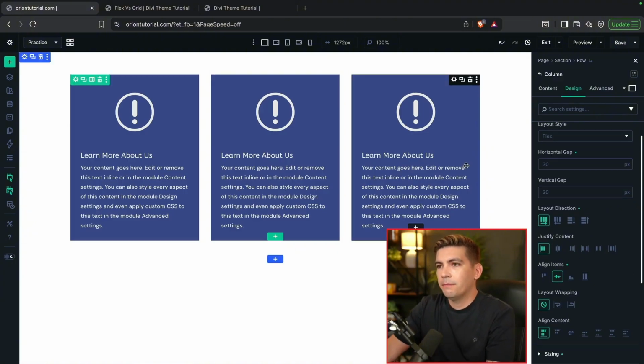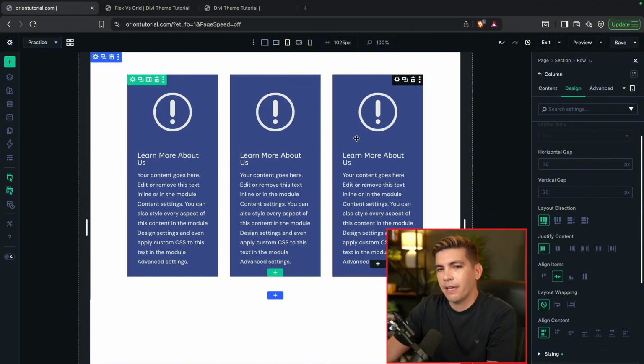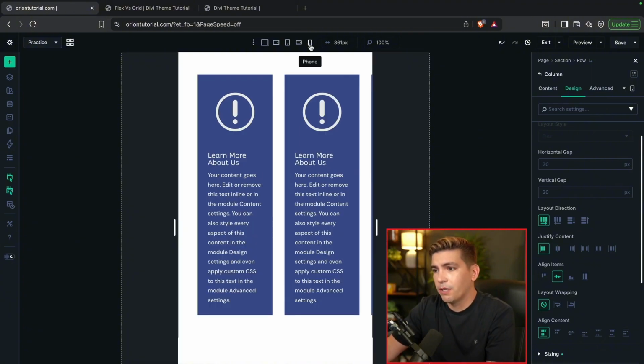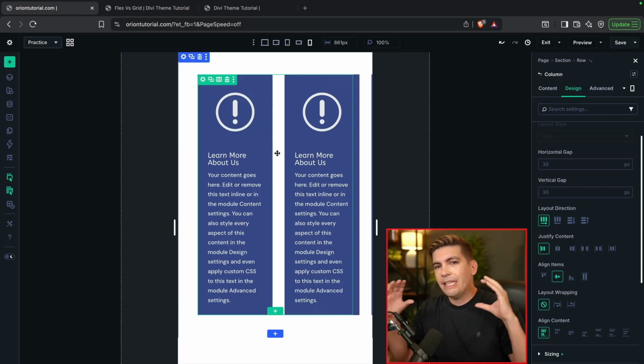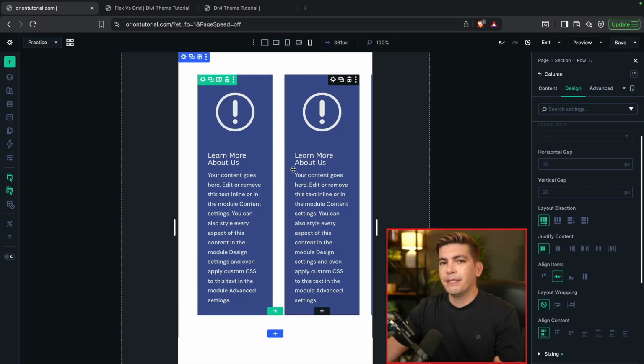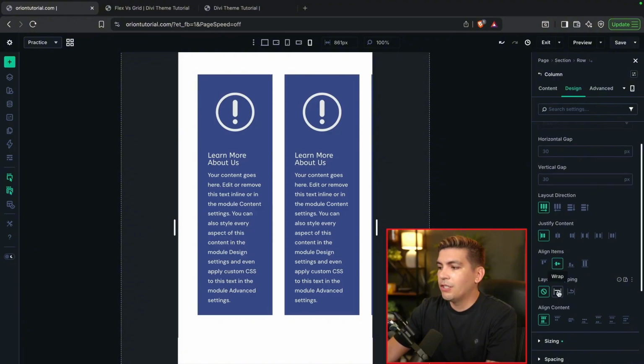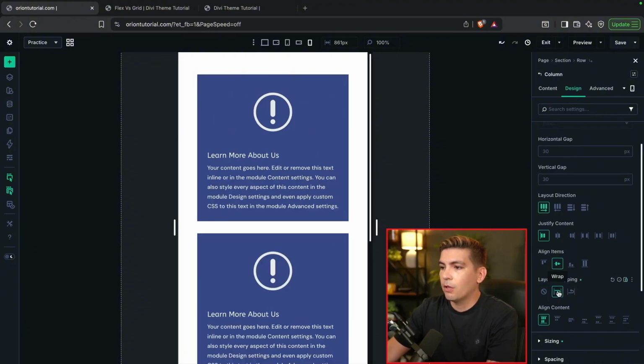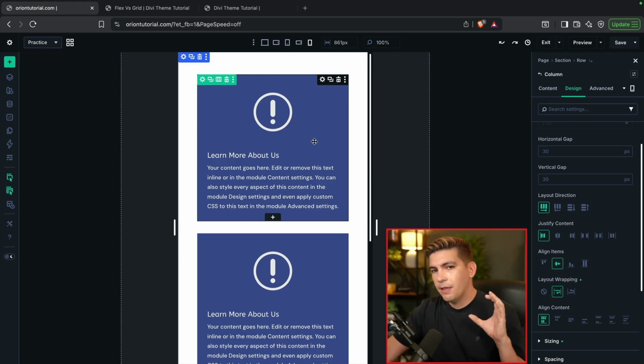So we have this section, and at first glance, this might look correct, but if I go over here to save, and if I view this on something like a tablet device, you're gonna see that it looks like this. And obviously on mobile, it's gonna look a lot worse. Now, if you're using the Flexbox and you want these to stack neatly next to each other with a very optimized style, you're gonna go over here and adjust the layout wrapping. So here, I'll click on wrap, and now the elements will wrap on top of each other, making them more optimized. So you'll see here that these are optimized, and this looks very clean.